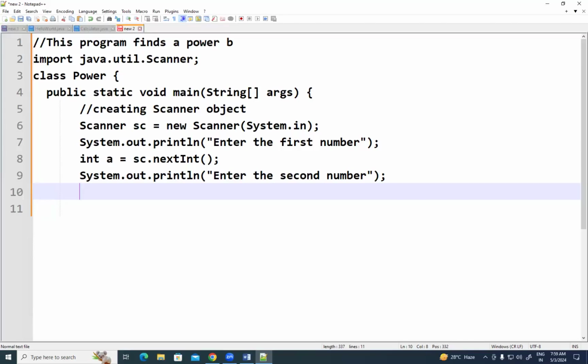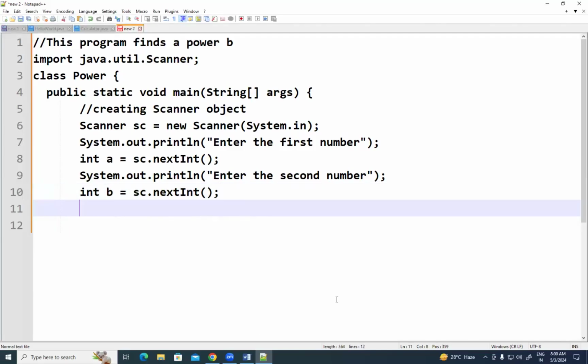What's the statement to write here? int b equals sc.nextInt(); semicolon. Everybody got the clarity on this?